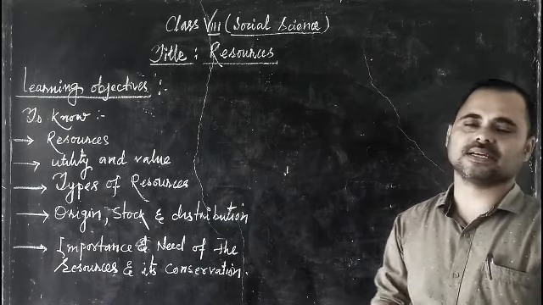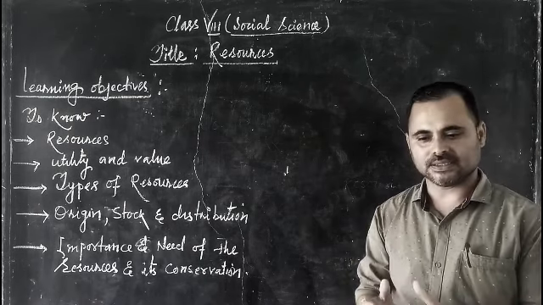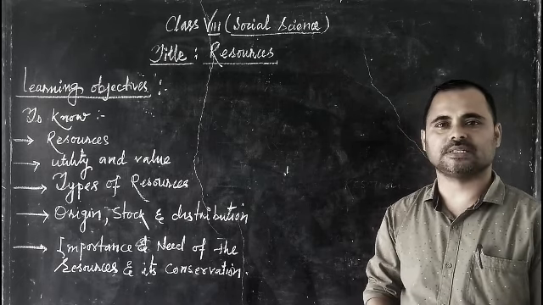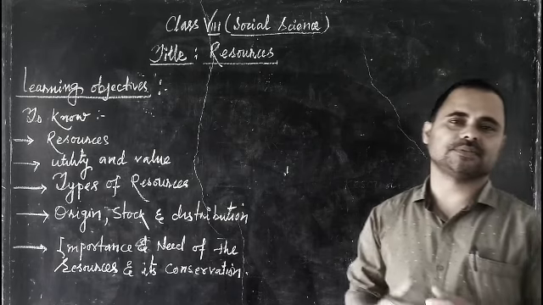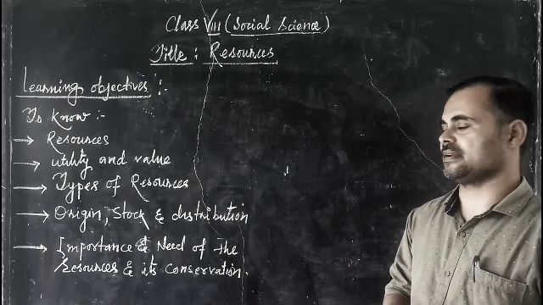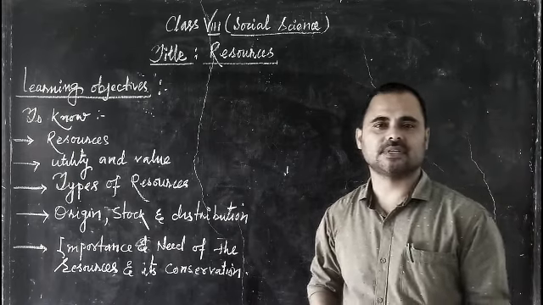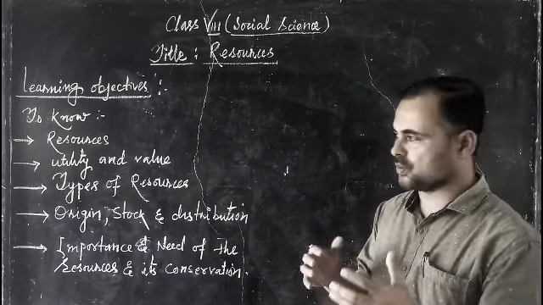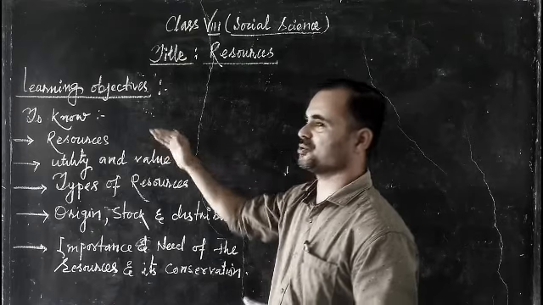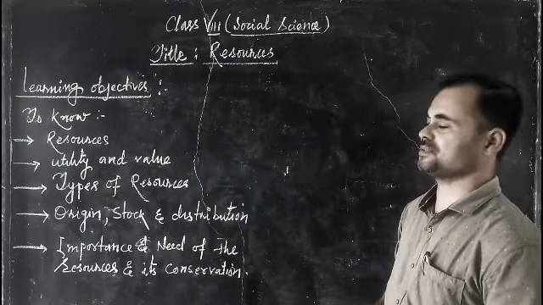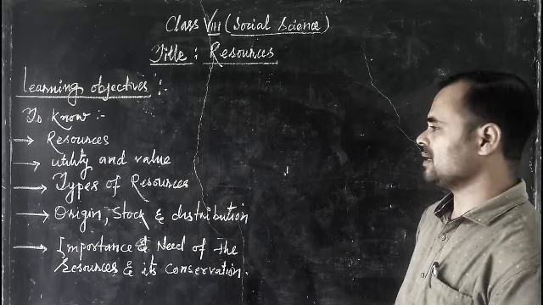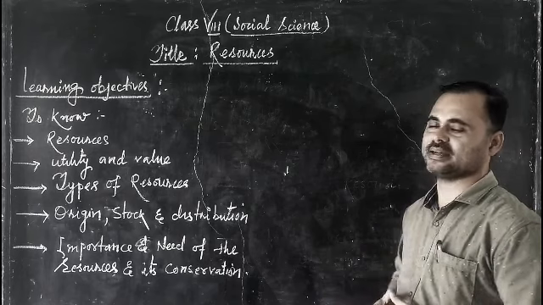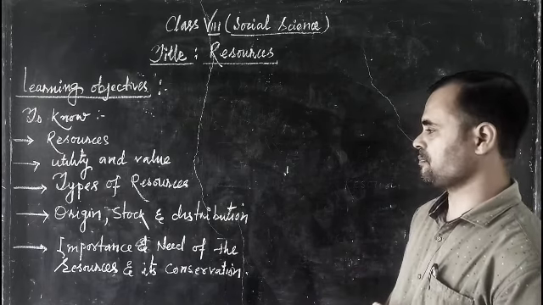But before we start discussing the chapter, let us try to understand the learning objectives of this chapter. They are given here in this way. After discussing this chapter, we should be very clear about what resources exactly mean to us, what the uses and the value of resources are.